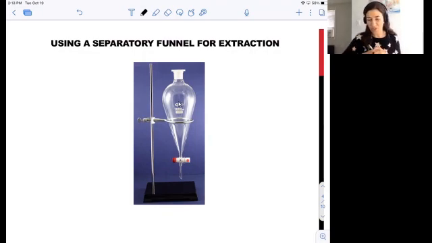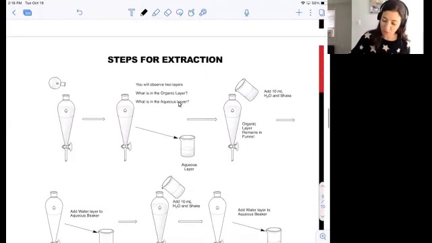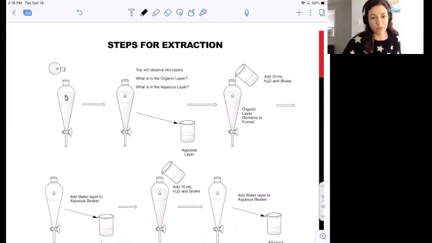Two videos are going to be posted on our Sakai site of one of your Wellesley peers putting a separatory funnel into action, and I encourage you to take a look at them. When we pour our reaction mixture into the separatory funnel, which has this conical shape, and a stopcock, which can be opened and closed to allow the release of liquid, what will happen is the water solvent will form a separate layer from the organic products, which may again include unreacted starting material, as well as the bromo and chlorohexanes that you might be forming.